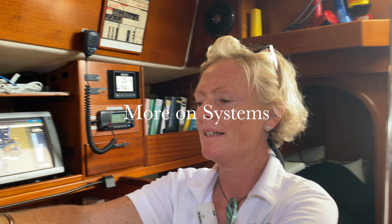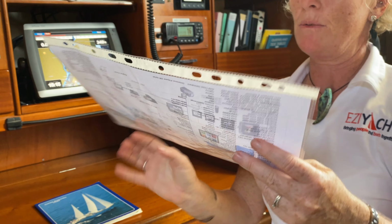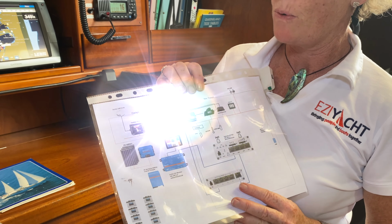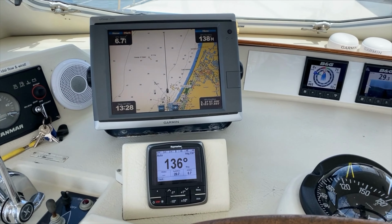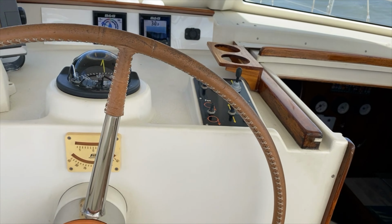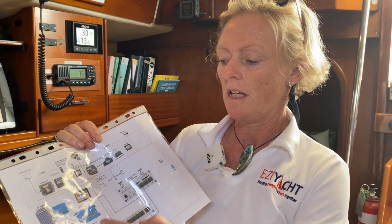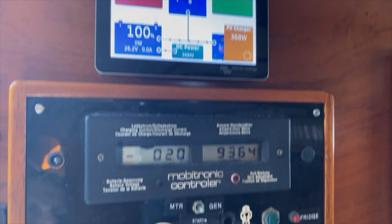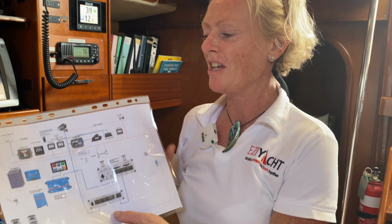So there's some great schematic diagrams on this boat as well, thanks to the current owner. They have, with all of the electrical appliances that they have added on, including wiring for the NMEA 2000 backbone, diagram schematics for the Garmin plotters both here and in the cockpit, the B&G instruments both in the cockpit and here, and also for the Servo GX system, which is fitted up here to read your battery monitors, and the router. So it's all described for you, which is great.